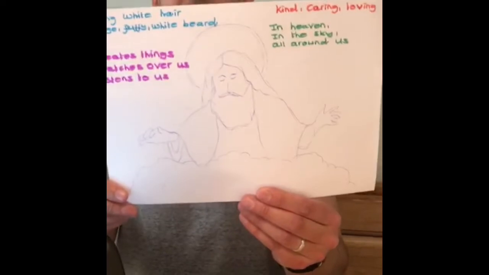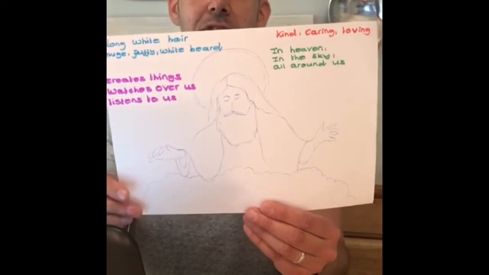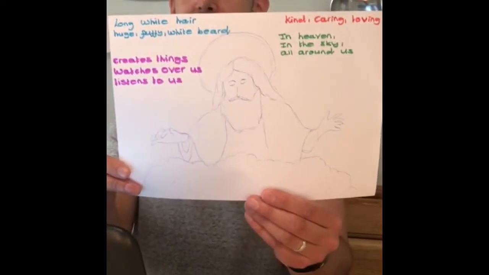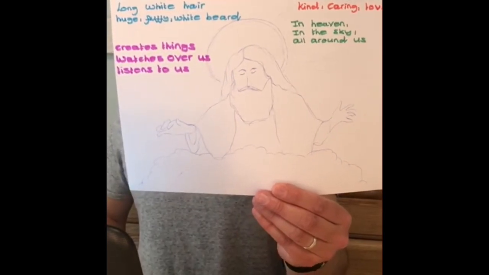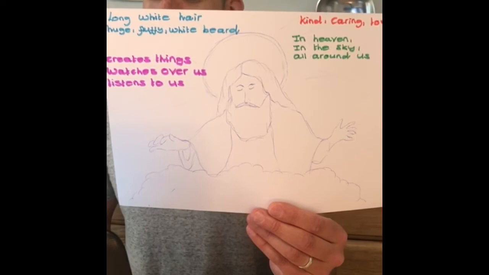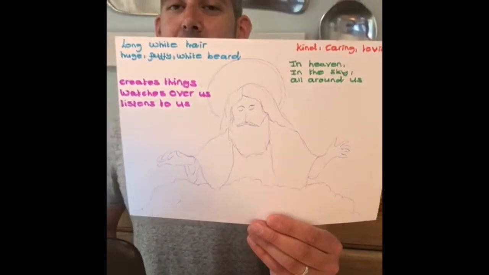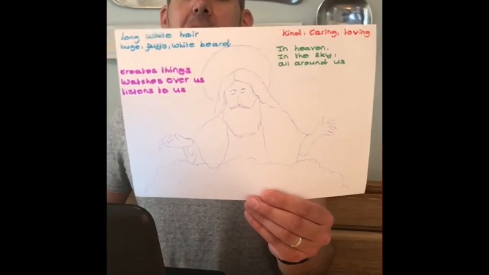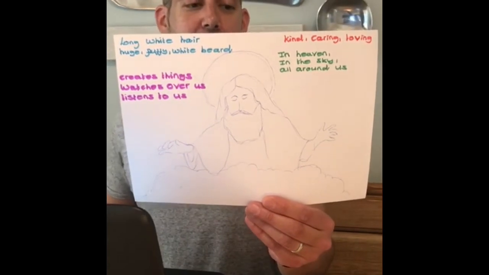I've gone for quite a traditional model, and this is my drawing of God. We all know Mr. Cain isn't famous for his excellent drawings, but I've had a really good go at drawing what I think God looks like. And then I've chosen 4 different colours to write down some information about God. When I say information, what I think about God.